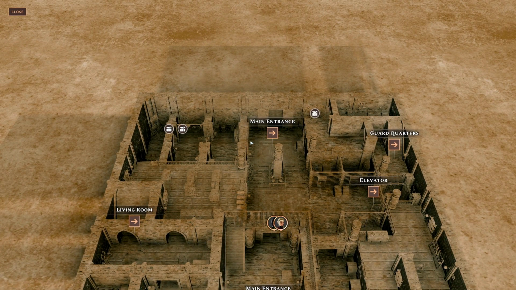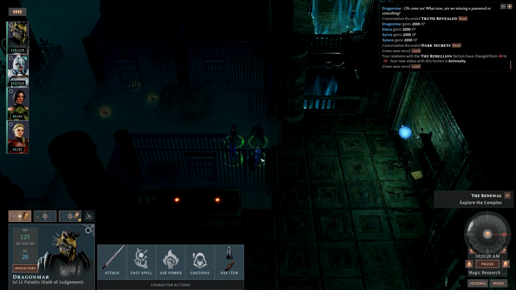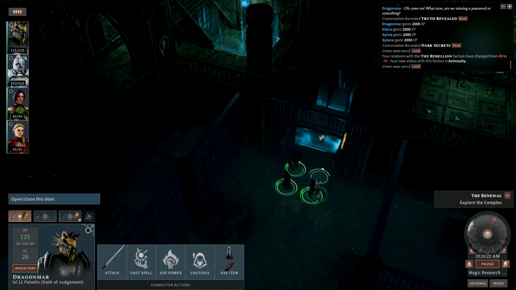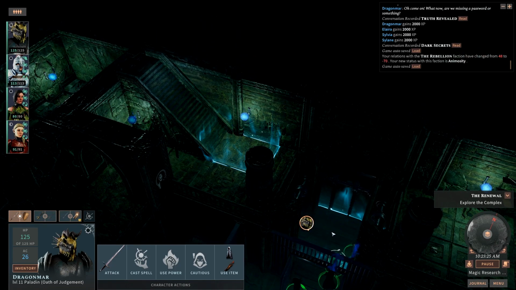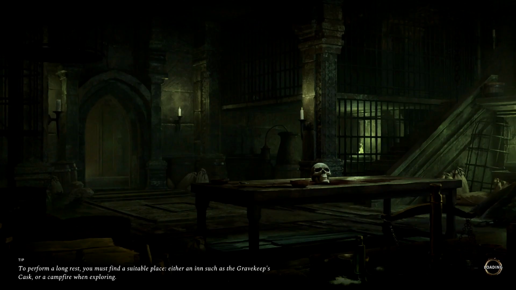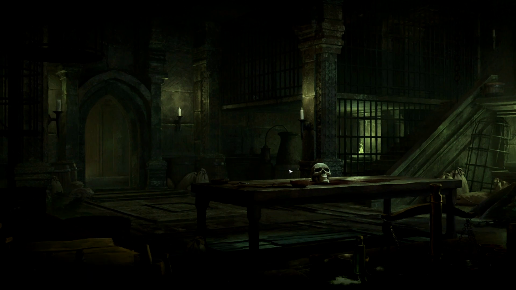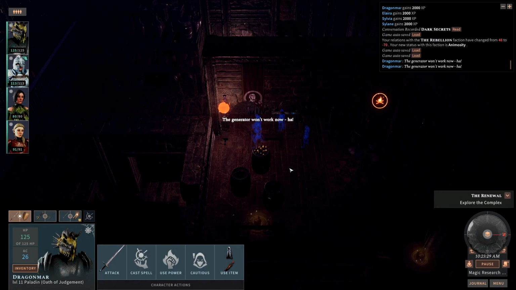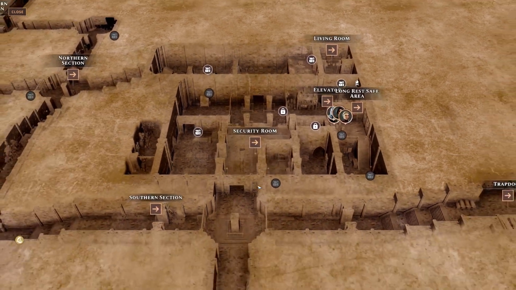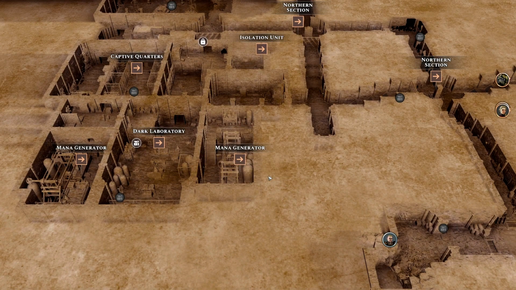It's probably gonna have something to do with the downstairs area, so let's just hit the elevator. I'm gonna guess the big heavy hitter rooms are gonna be the dark laboratory for sure. And maybe the isolation room, maybe? I don't know. The generator won't work now. Whatever. Don't care. Dark laboratory, that's probably where we need to go.